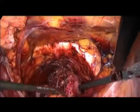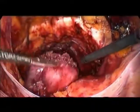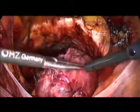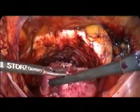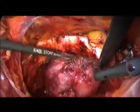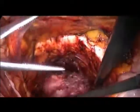Can you show the apex, please, Roland? We will have the prostate out later, after. Okay, Vito wants frozen section, so that we will open first, take it out, and then move back to the anastomosis.